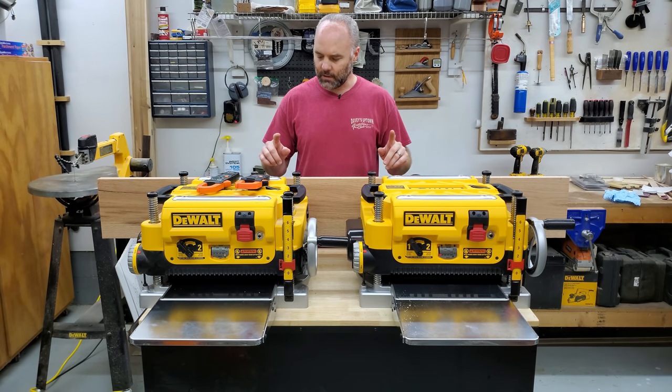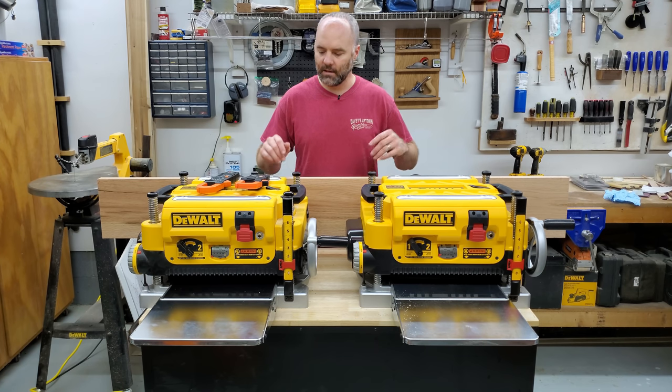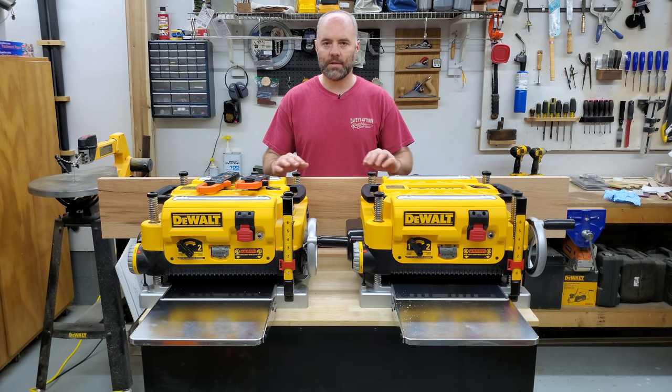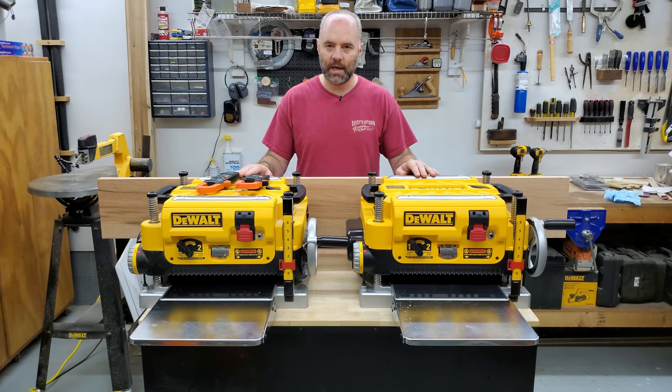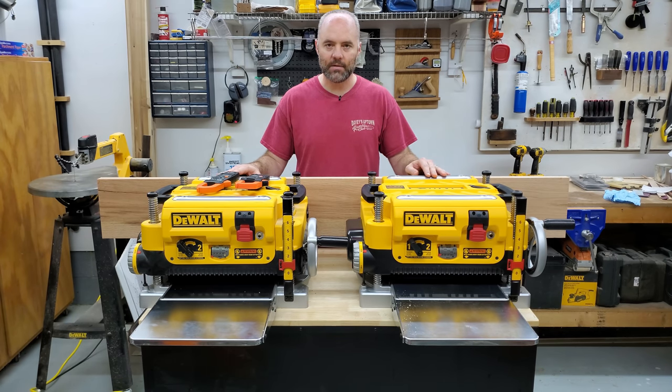I've also made sure that both of the infeed and outfeed tables are flush with the main table. And I waxed the main table on both of these, so there's not going to be any additional drag on one over the other. The only real difference between these two is that this one is a 2016 model, this is a 2020 model, and this one has the SHELIX cutter head, the undersized one, and this one has the stock knives in it. So other than that, the test I think is pretty fair, and I'm really curious to see how this turns out.